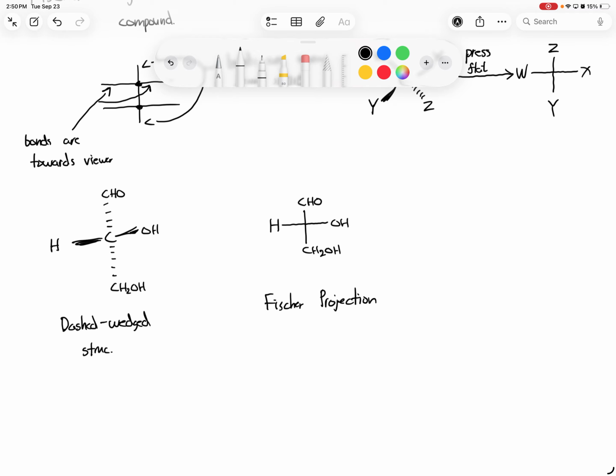So the important part here is that we have to use these Fischer projections and basically assign stereochemistry. All right, so it's part of R and S. And we'll go over how to manipulate Fischer projections and assign R and S to them on Thursday. Okay? All right. Good job.